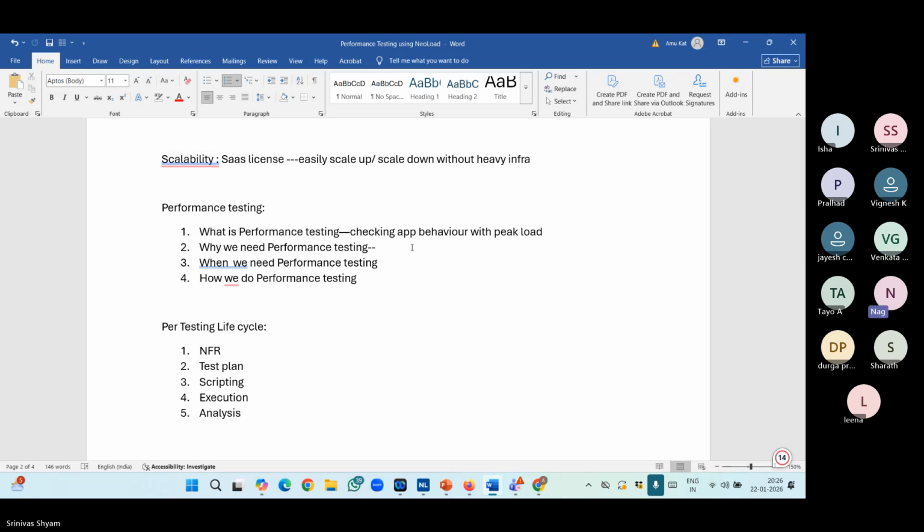Not for all applications, only some of the applications. It's mandatory before going to production. Not for all, in the sense, in which type of situations? Can you please elaborate that, Nag?